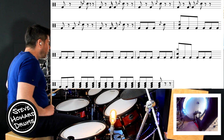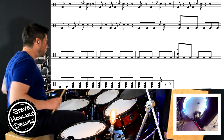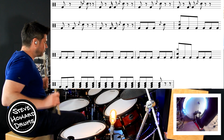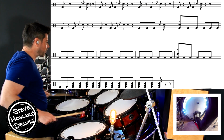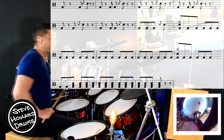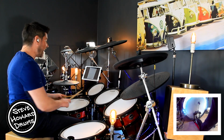Last line. Last bar. And the snare, floor and kick joining at the end there.